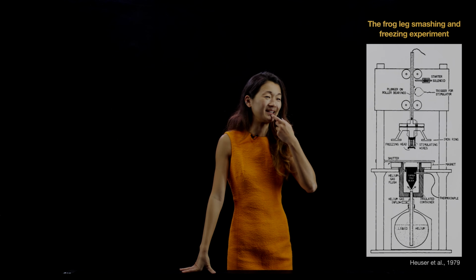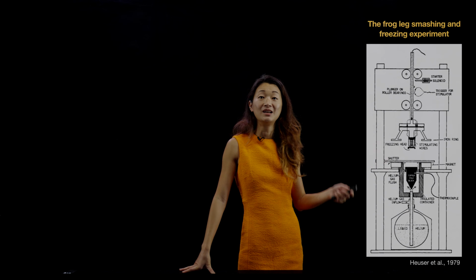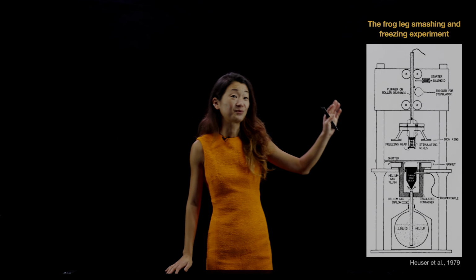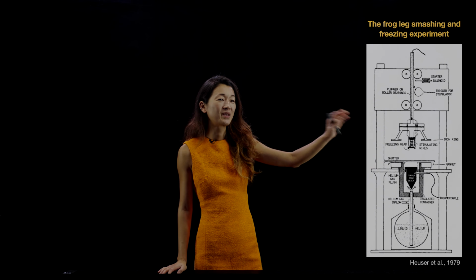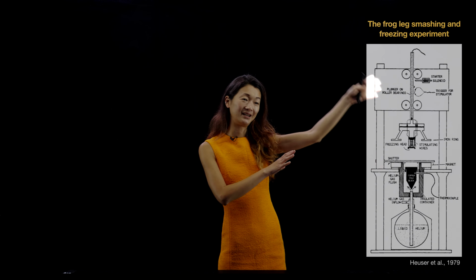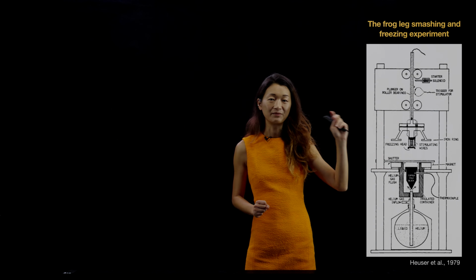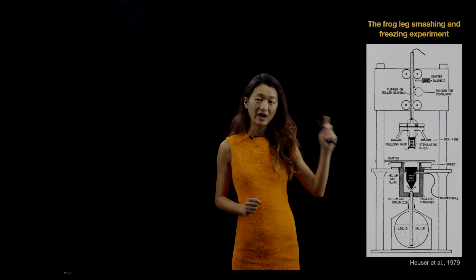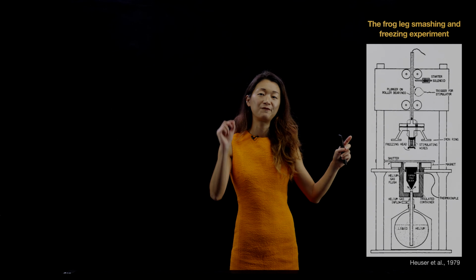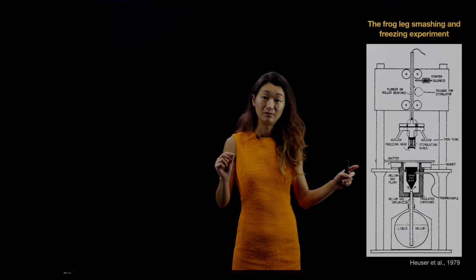What you're going to do is take a dead frog. You've heard this before. Apparently a lot of neuroscience is about frogs. Step one, get yourself a dead frog, and you build yourself this really awesome chamber where the frog muscle is held on the top. Then you make a really fast plunging device, so that when you are ready, with sub-millisecond precision, you freeze that frog muscle and its synapses at the precise moment that you want.